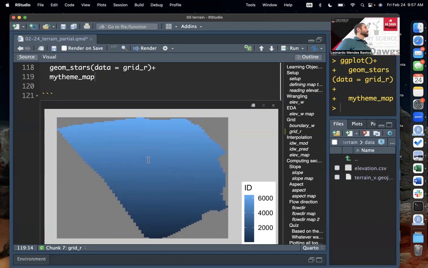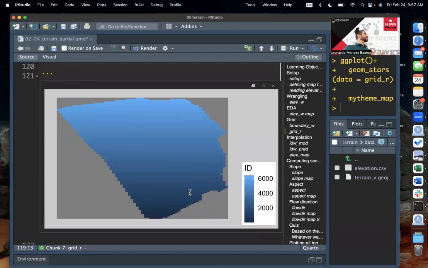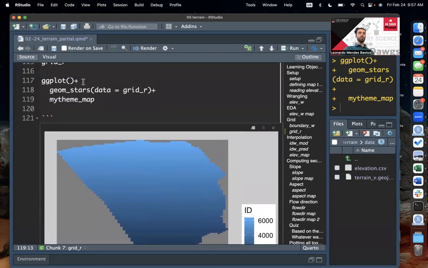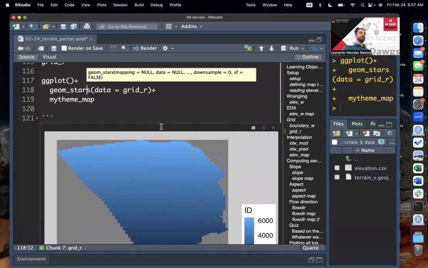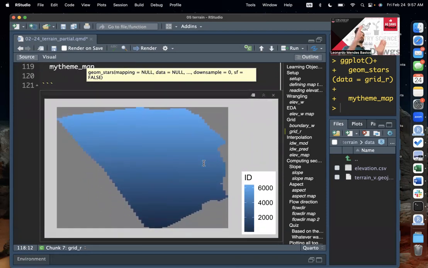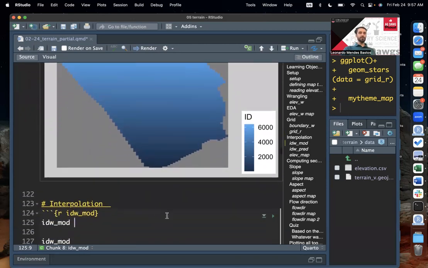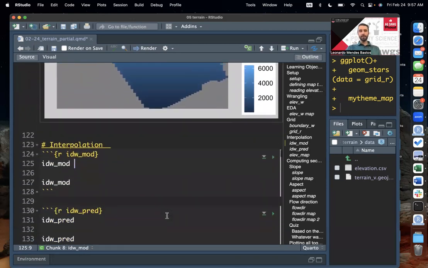And when this person was designing the geom_stars function, it doesn't make the range of the axes be as a map would be. However, when we use geom_sf, it does. That's why this field looks a little bit off, just because the axes are not set up in a map way. That's not a problem, it's just a visualization component.